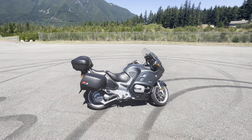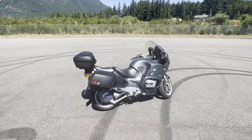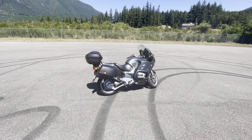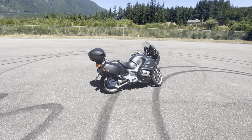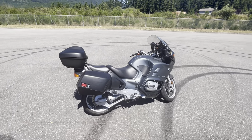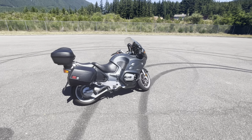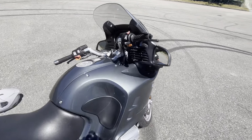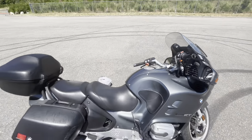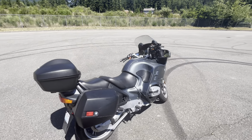But yeah, this is kind of what I've always done for motorcycles. I've probably had 15 different motorcycles over the years, and you can get a good deal if you just find a used one from someone who doesn't really want it or need it anymore, and they're just trying to basically give it away. And this doesn't need any work. I haven't really done anything to this bike, and I've put 5,000 miles on it. And like I said, it's got heated grips. I wish it had a stereo, but this one doesn't, although that was an option on this bike, so I think you can still install it.